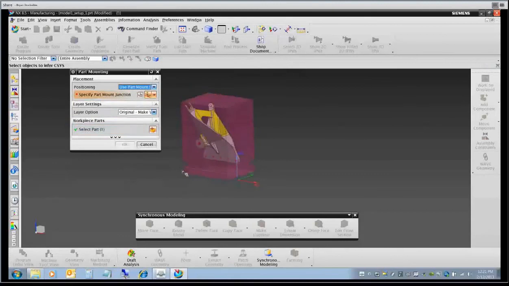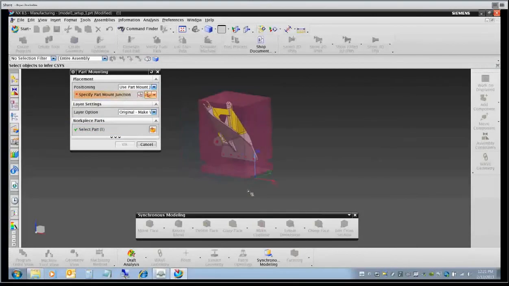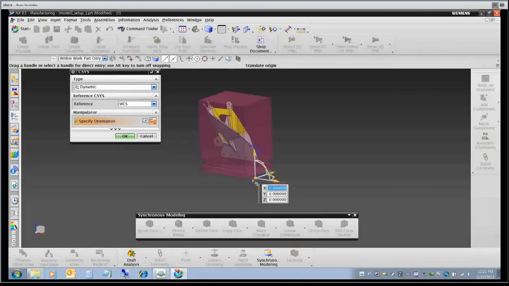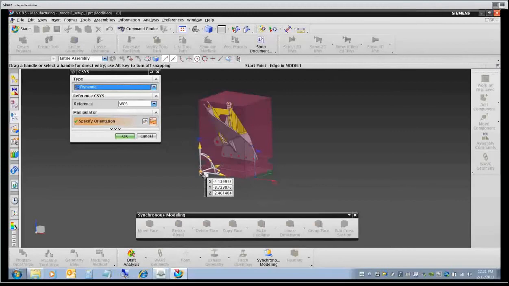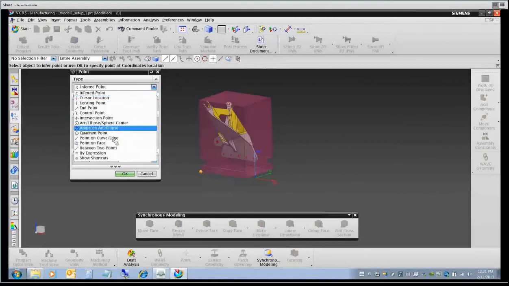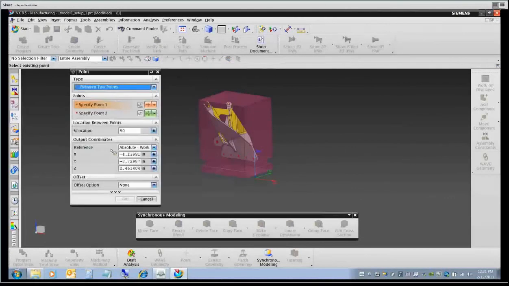And instead, we're going to do a thing we call a part mount junction. Say, look, we mount our parts here. If you have the machine set up with a vise, it always mounts and drops into there, so it can help you save that time in producing that. So let's go in here and just attach this. Maybe this is our corner, we'll say, for the bottom of our fixture. We maybe want to center that in the middle of the part. Again, there's all kinds of options here of how to locate those. So let's say between these 2 points, right in the center. So we'll find this location.